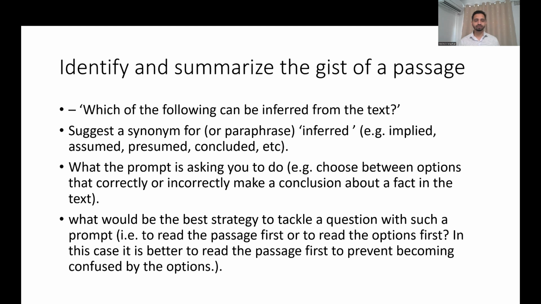Okay. Now, the best strategy to tackle a question with such a prompt is to read the passage first. So the strategy that you have here is not to read the options first. You will have to read the prompt and then straight away read the passage first. When the prompt is asking you the gist of the passage, you have to read the passage first to be able to understand the options. You don't want to read the options first. You want to read the passage first. Again, I'm repeating, read the passage first when it's about the gist of the passage, not the options.